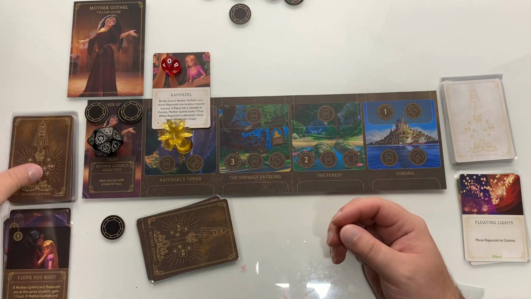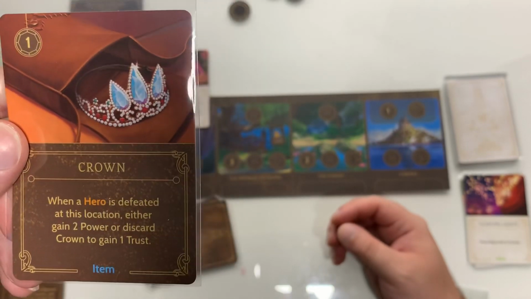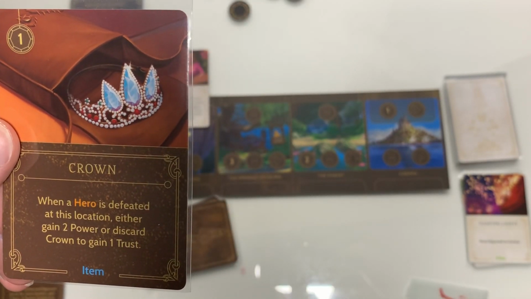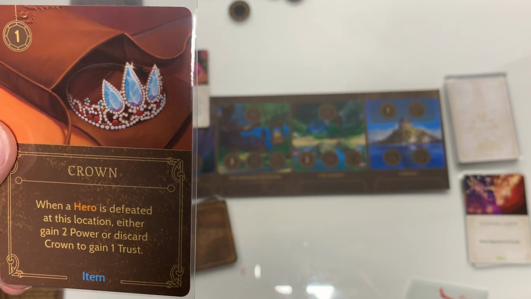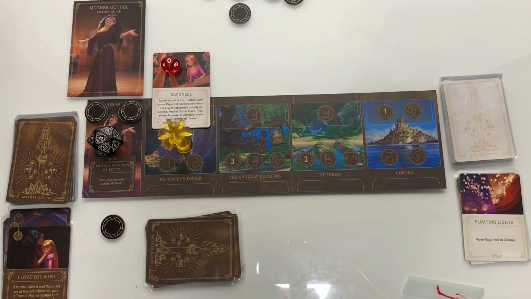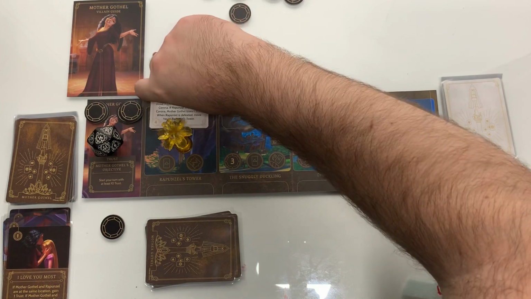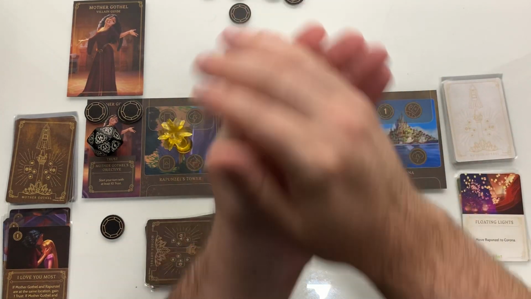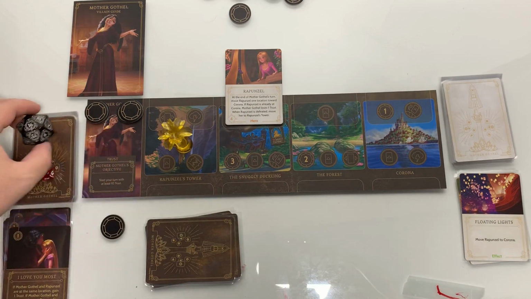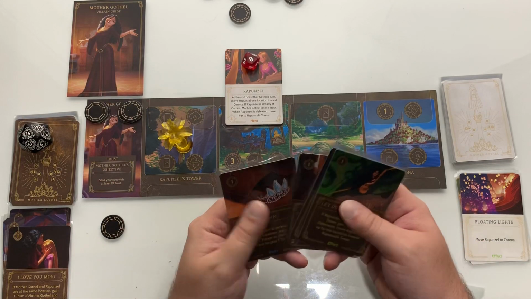Move down around 16. Draw 1 card to get back up to 4. The Crown. It is an item card. Costs 1 to play. When a hero is defeated at this location, either gain 2 power or discard Crown to gain 1 trust. Okay. Let's move Rapunzel. And let's see if we get fated. 8, we do not. Oops. Okay.